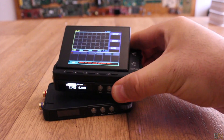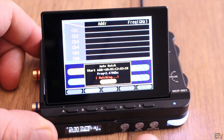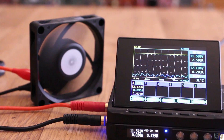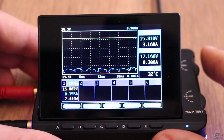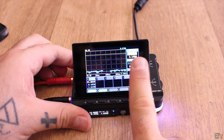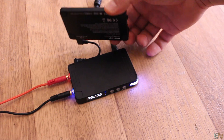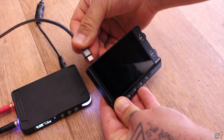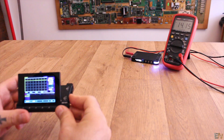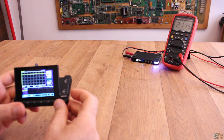That's pretty nice to have when you're working with different supply values for your projects. Once connected, you can see the voltage and current values on the graph. Using the menu knob you can change the time scale, but the voltage scale is automatic. Press modify and you can change the values from here — the monitor will send the data to the supply and this will change the output. So a cool thing is that you can now use the monitor with a different USB connection and change the values of the supply from far away. As you can see from this side of the table, I can set the voltage and current output of the supply on the other side.